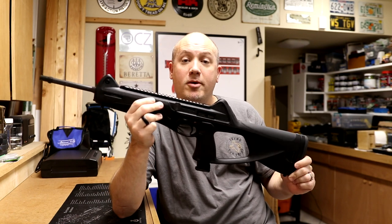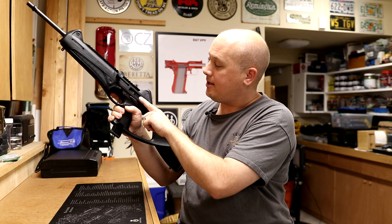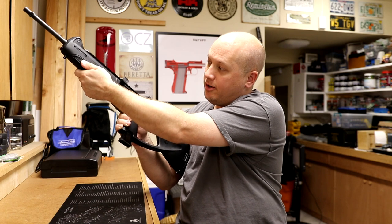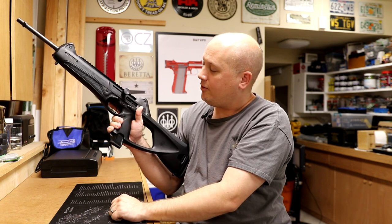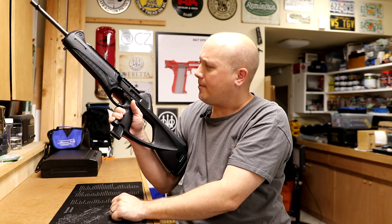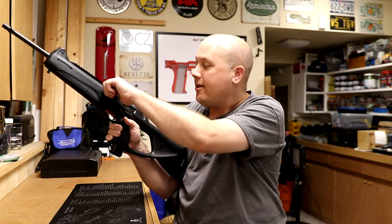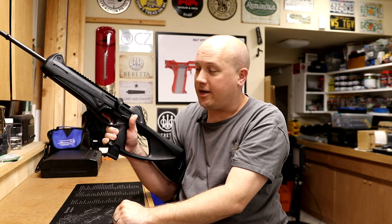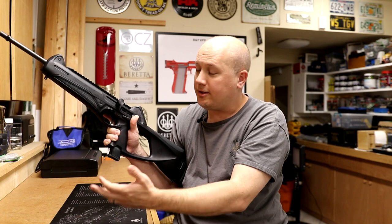That would make this gun so much more ergonomic and enjoyable to shoot. Something that was really well thought out is the bolt release, which is right here — that's really nice. You don't have to take your non-shooting hand off and maneuver it somewhere on the gun. Once the bolt is back, all you have to do is lower this lever to close the bolt, and that works very, very well. Something else I like ergonomically is that in many blowback action guns the springs have to be very stout, but this is not bad at all. To charge or cock this gun doesn't take a lot of pressure and energy, so I like that as well.